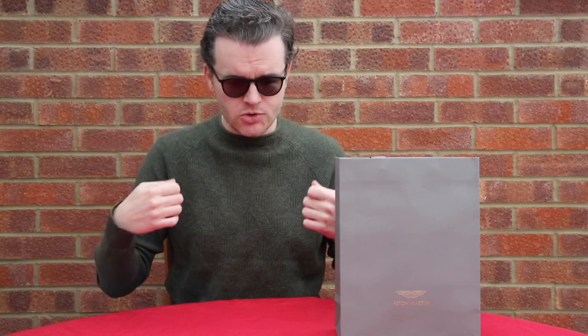Whilst I was waiting for that information to become available, I was having a look around the showroom and they've got some display cabinets with some of the items that you're able to purchase — hats, mugs, things of that nature. And I saw something that I hadn't seen before. It looked like one of these drawstring bags that you can get — a tote bag size with drawstrings that you can have over your shoulder, kind of as a rucksack. It was all in black and I saw the Aston Martin logo on there, and then I saw at the side there was the 007 logo.